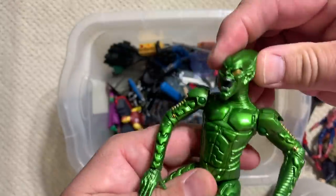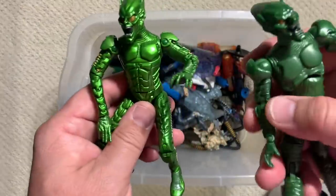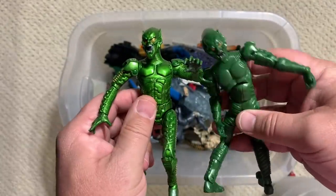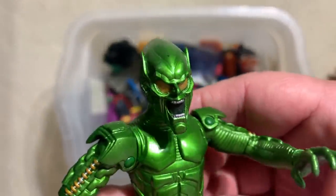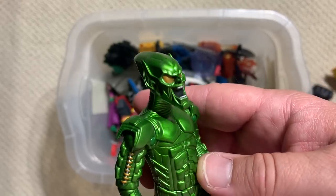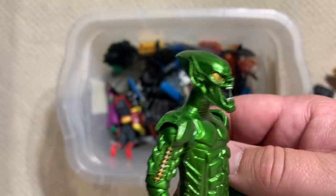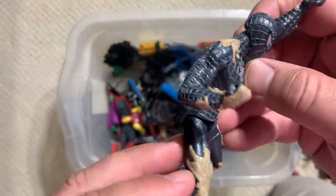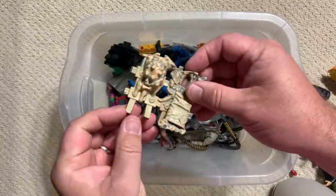Here is yet another different Green Goblin — this one has a different elbow articulation, and he's obviously brighter as well. Look at how cool that metallic paint looks for that Green Goblin. This character took a lot of heat for looking like a Power Ranger bad guy, and I get it, but when you watched it in the theater it still worked. That movie was still so good. This one wasn't — this was the third Spider-Man movie and you can see he's got his Sandman stuff all over him.